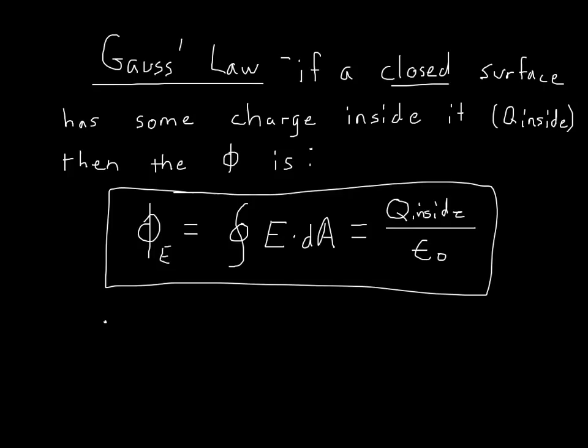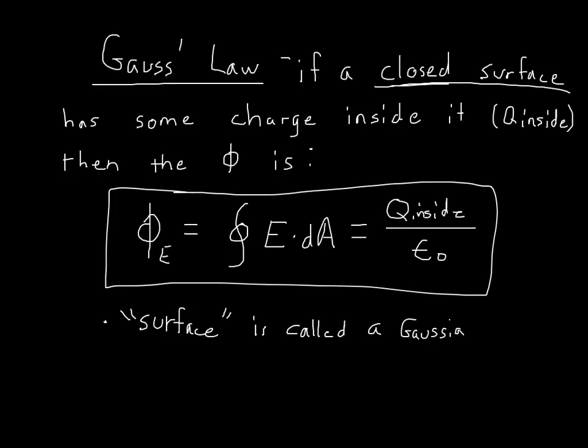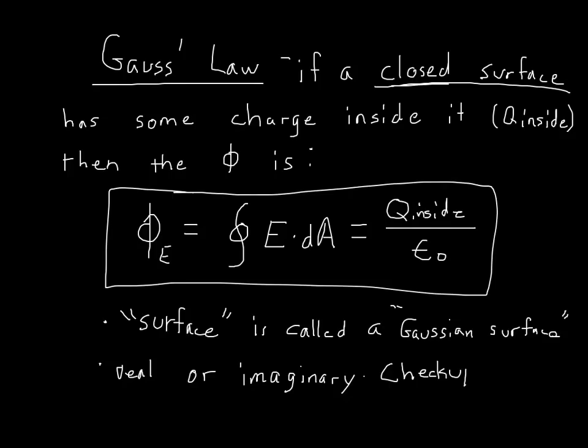When you're applying Gauss's law, the surface that you use to enclose your charge, and remember, this is a closed surface that you're using, is called a Gaussian surface. It can be a real surface that's given in the problem, or it can be one that you imagine enclosing all your charge. It can be real, or it can be imaginary, something that you put into the problem to make it easier. To get some practice with this concept, you will really want to read up and make sure you understand the questions in checkup 24.2.